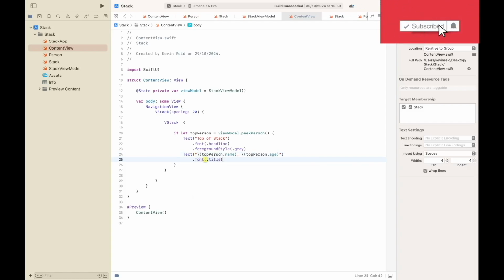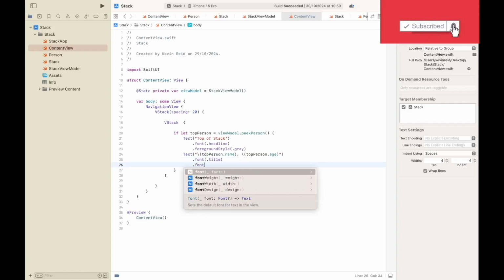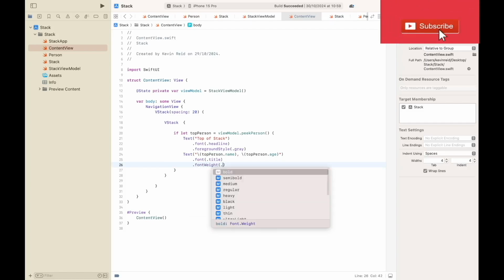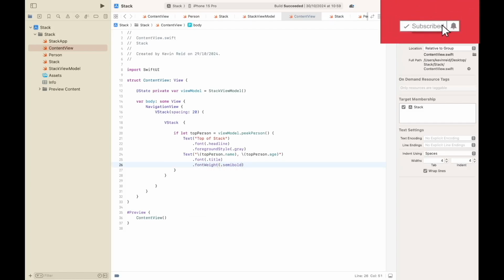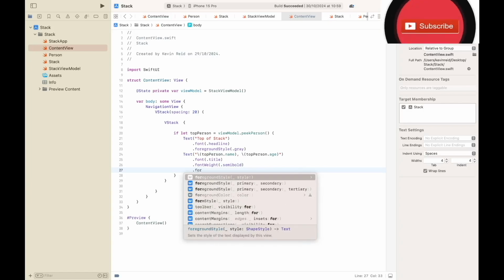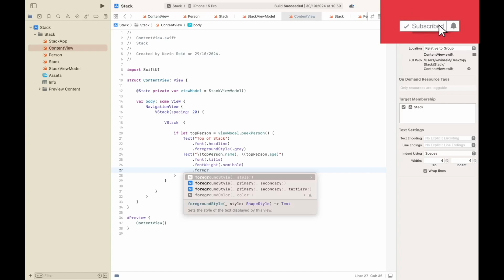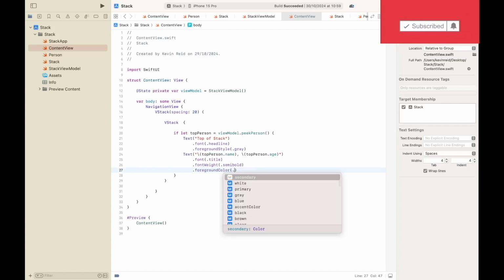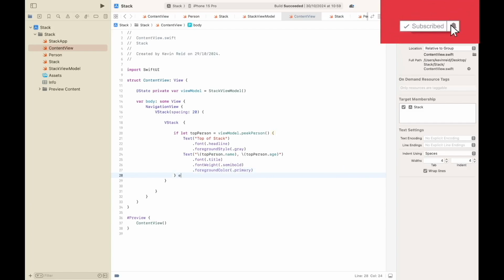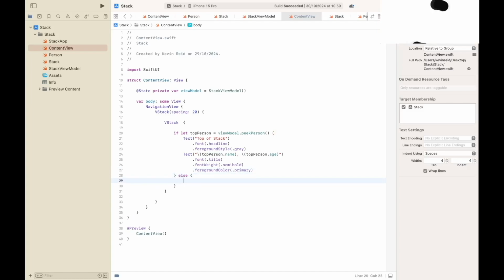Add some style to the font weight, .semibold, foreground color, .primary, else, if there's nothing in the stack, then we display a message that the stack is empty.